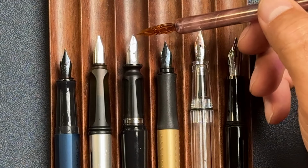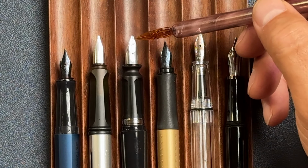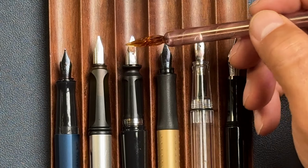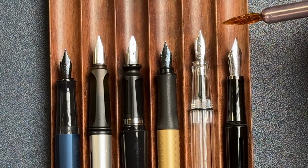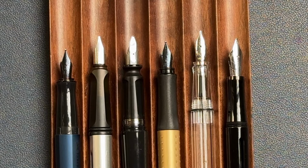I understand that this tipping is special, because it's meant to be even no matter how we use it, left, right, oblique, or left oblique, or right oblique, etc. But we'll take a look at it at the writing sample juncture. So there you have a comparison of those nibs and of the pens uncapped.